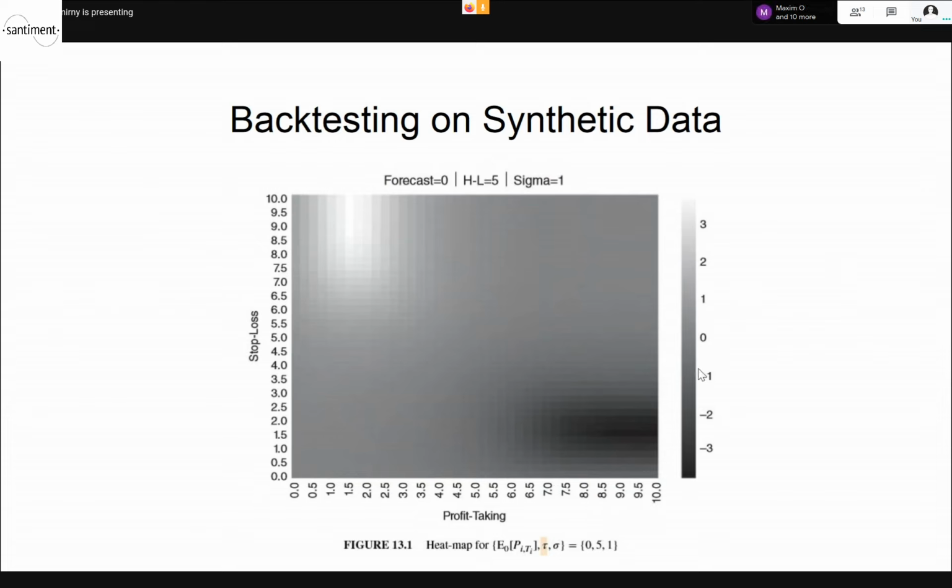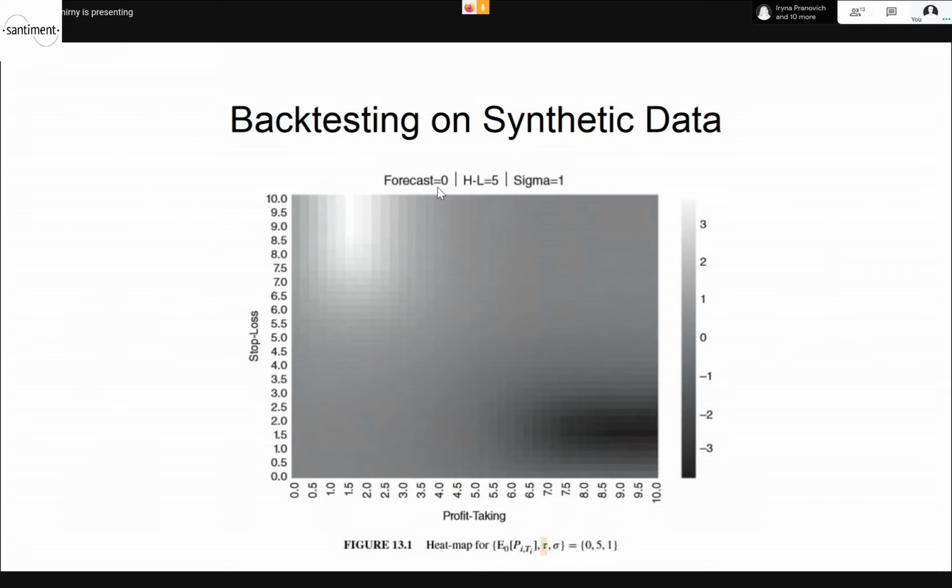So you can test what kind of combination of take profit and stop loss makes a lot of sense. This color coding is the Sharpe ratio. So here would be around a Sharpe ratio of 3, and there you would get negative. Yeah, so this is basically how you can estimate these take profit and stop loss rules for your data without totally overfitting to some kind of random extreme behavior or something.